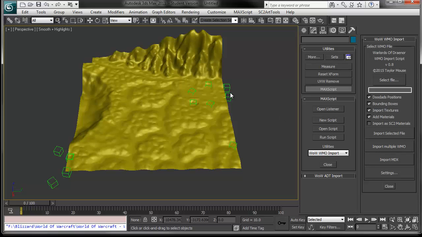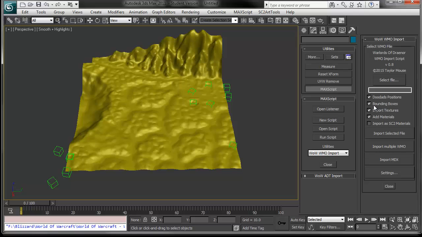This means it will import based on the name of the helpers. Import MDX is when you have imported a single selected WMO and it has M2 or MDX files in the WMO file, and you want to import them as well.